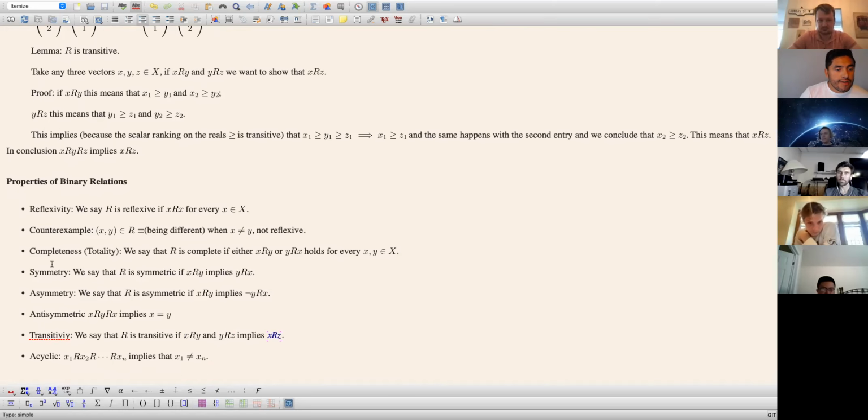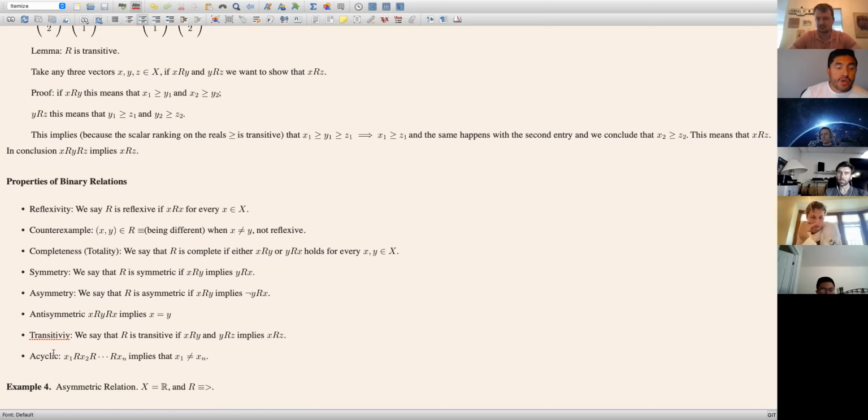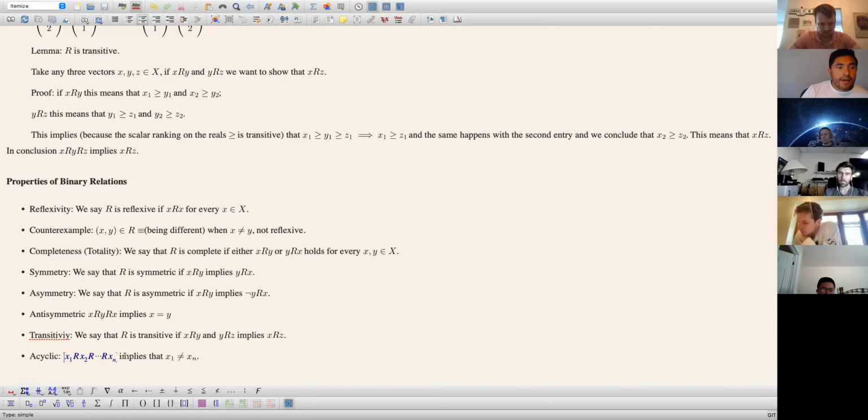And before going to the asymmetry and others, I also want you to check this other property called acyclic. And look at this one. It says that X1 is in relation with X2, ..., relation xn implies that X1 is not in relation with xn. Okay? So basically this is saying that there is no cycle, right?